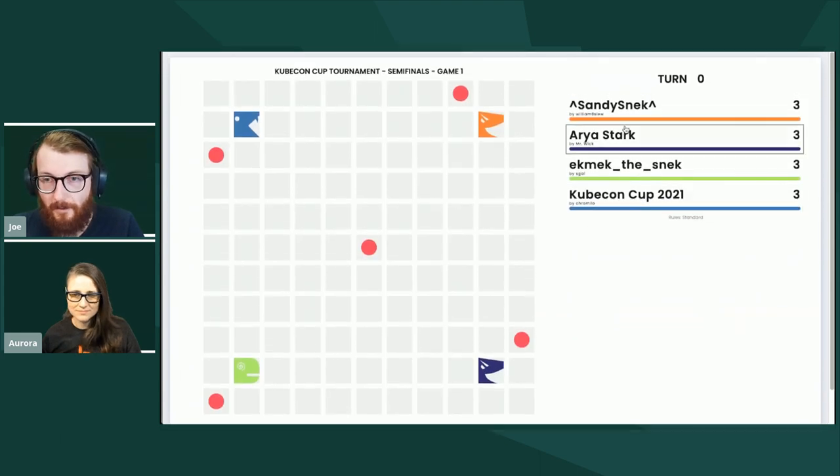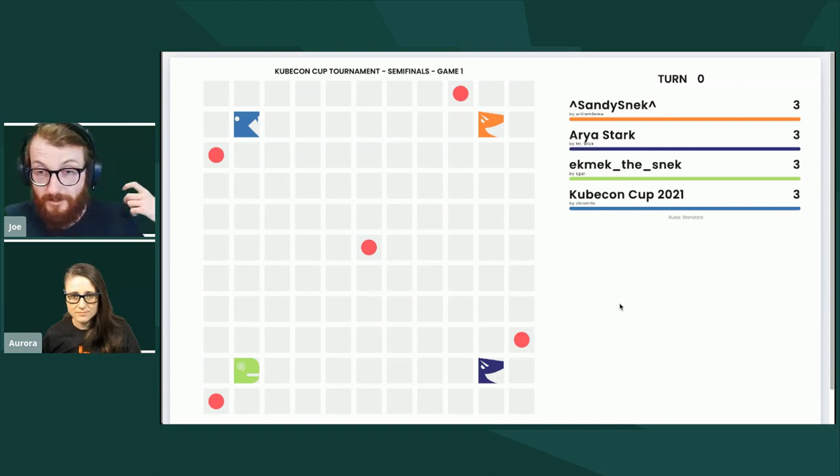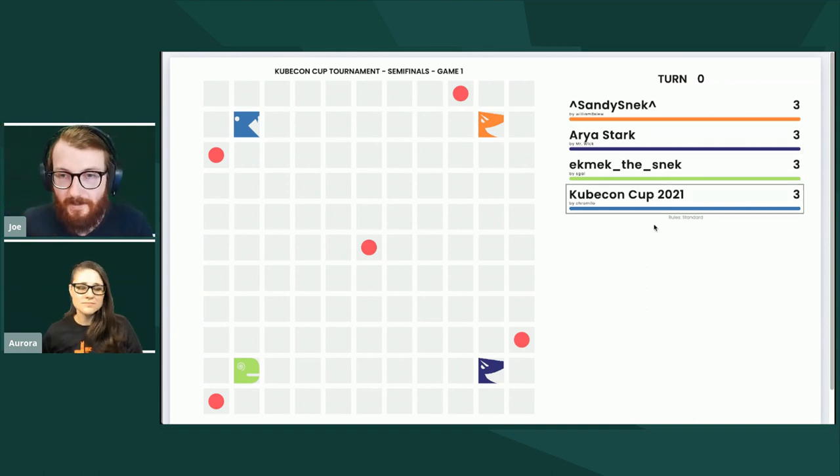Great. So, we have a relatively well laid out board here. No snake has a clear path to the middle. They all have to go outside to get that food and come back in. We are at the level of competition now where we do see more aggressive food gathering from these snakes, especially Ekmek. Should be a reasonably good game.